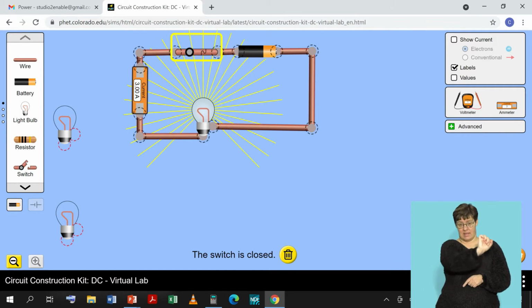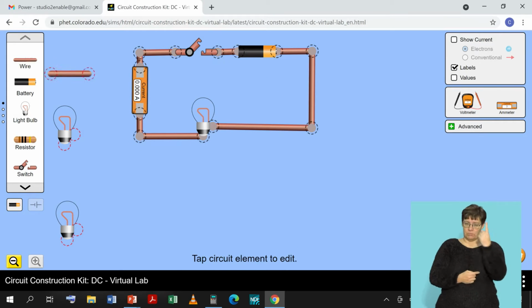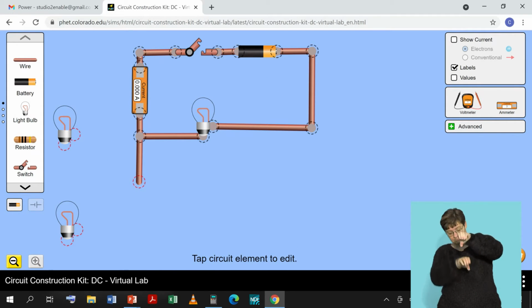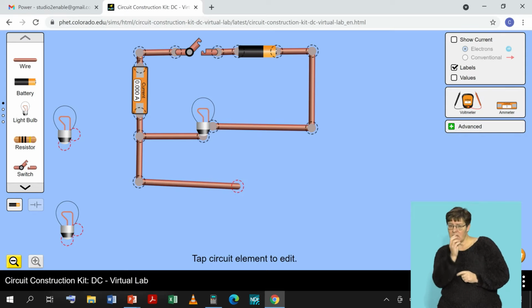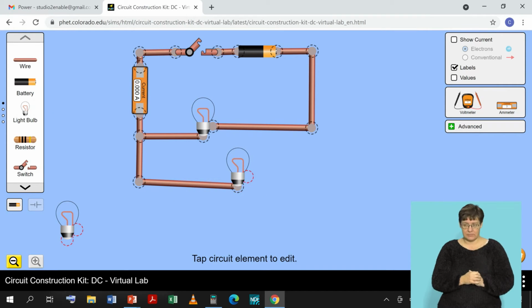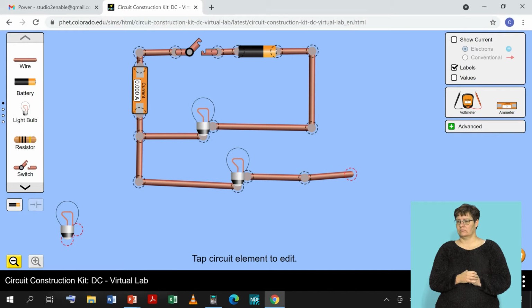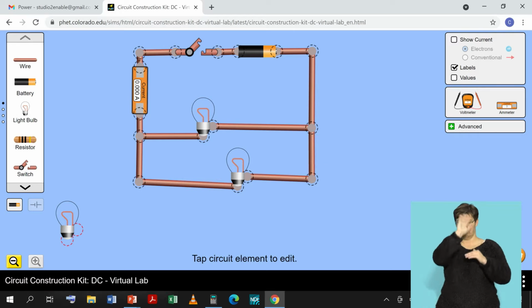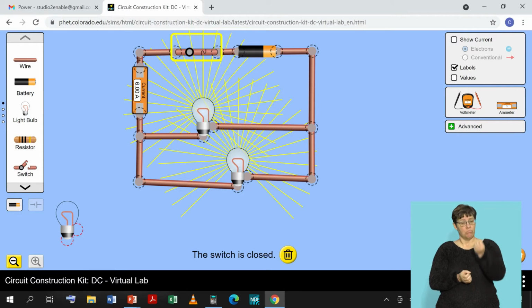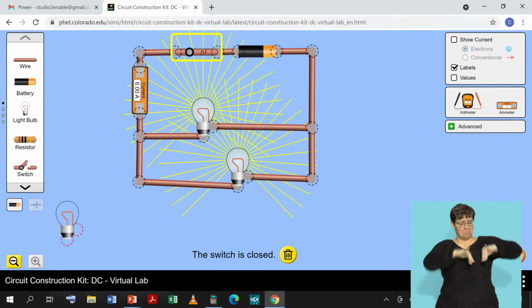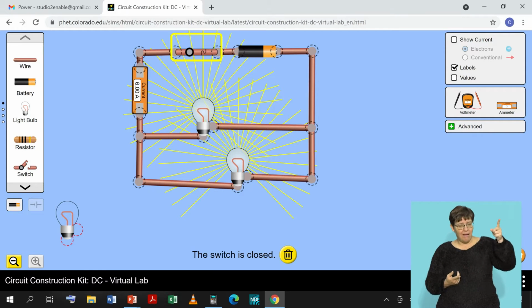Take note of that. Right, let's open that switch and add another light bulb in parallel and see how exactly that affects our brightness. So that's a second light bulb that we will connect, right? And then we will also complete that circuit and see how that affects the brightness. You can realize now already adding another light bulb increases the magnitude of current, and then it looks brighter in comparison to when we had only a single light bulb connected in series.